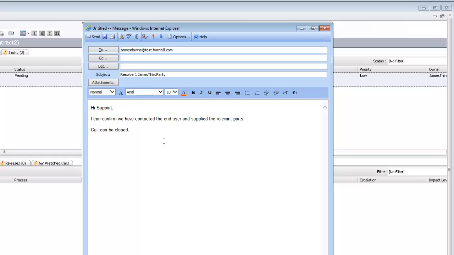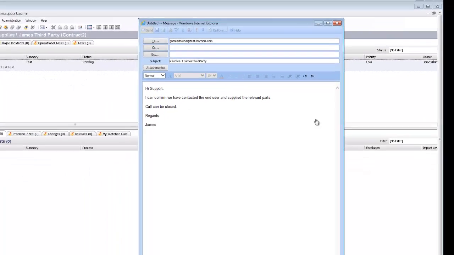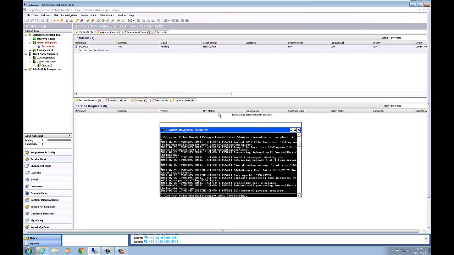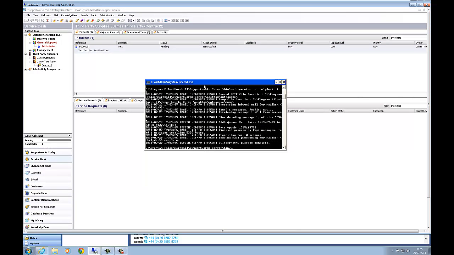Again, it's completely up to you how you work this system. Obviously, your third parties may not have a say in terms of fixing the call itself. Yeah, it's just completely up to yourselves how you want to manage that. It's just an additional tool if you do wish to use the resolve rule. So let's send that. Again, it helps if you use the two-stage process in terms of closure. So if you set it to resolved, you can then go back to the customer and say, can you confirm closure? You can set it then from resolved into closed. So let's process that again.